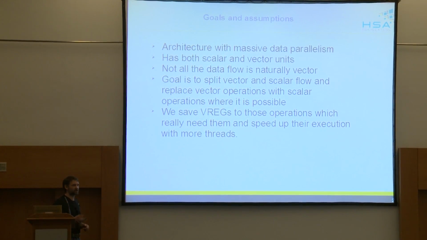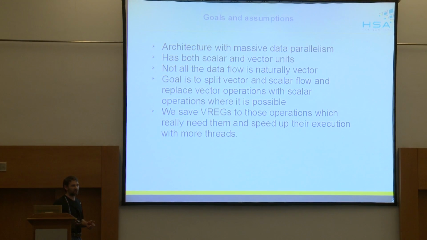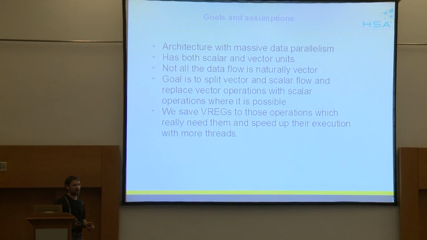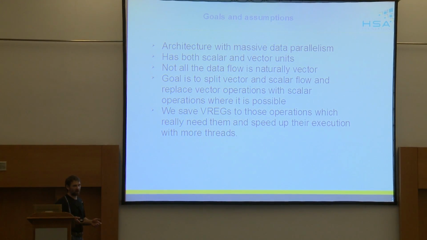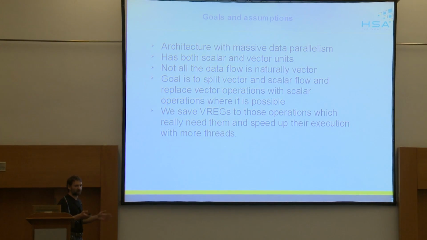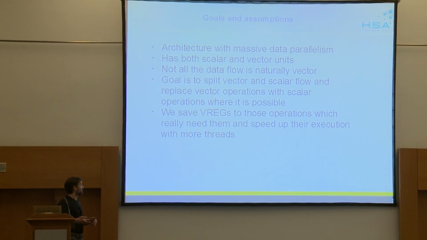To make hardware leverage that parallelism, we need to employ as many vector units as possible, to run as many threads in parallel for data processing as possible. In this picture, vector registers become a critical resource. Let's say we have a large data array to process. You would like to employ as many vector units as possible to process array chunks, like 64 elements in one cycle or so. But for that, we need enough available vector registers.